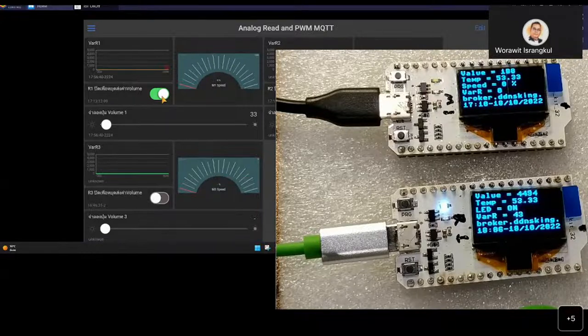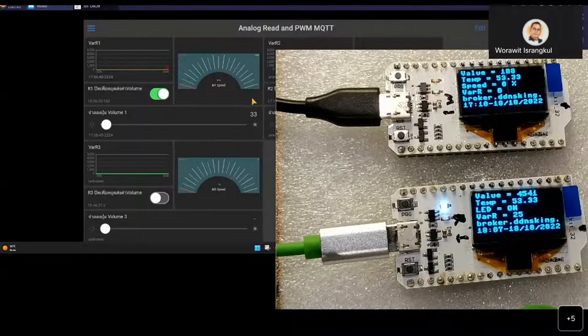I click this to turn off the LED, the white LED. Try, click turn off. Okay, off. You can see off now, on. See, you can see, right? Off. On. So this is a control from remotely. It's not my program, okay? It's not from the program, but it comes from the mobile.